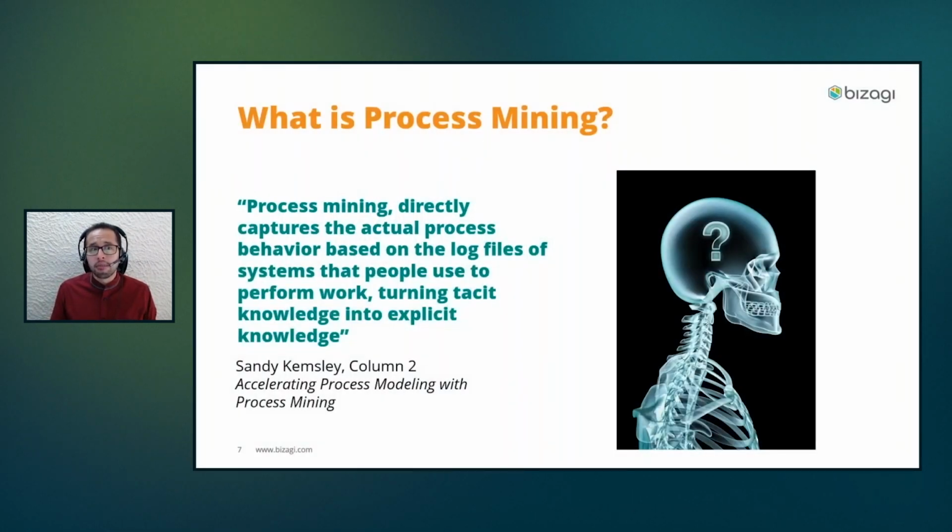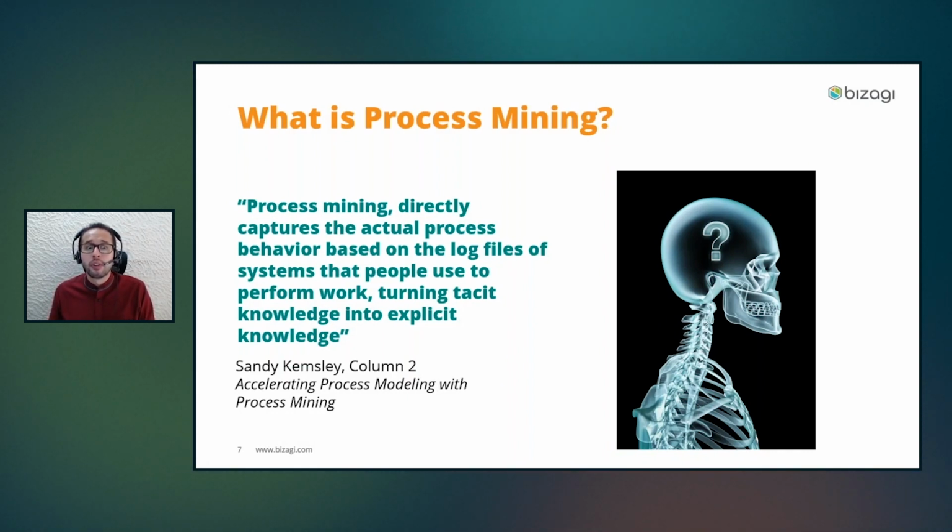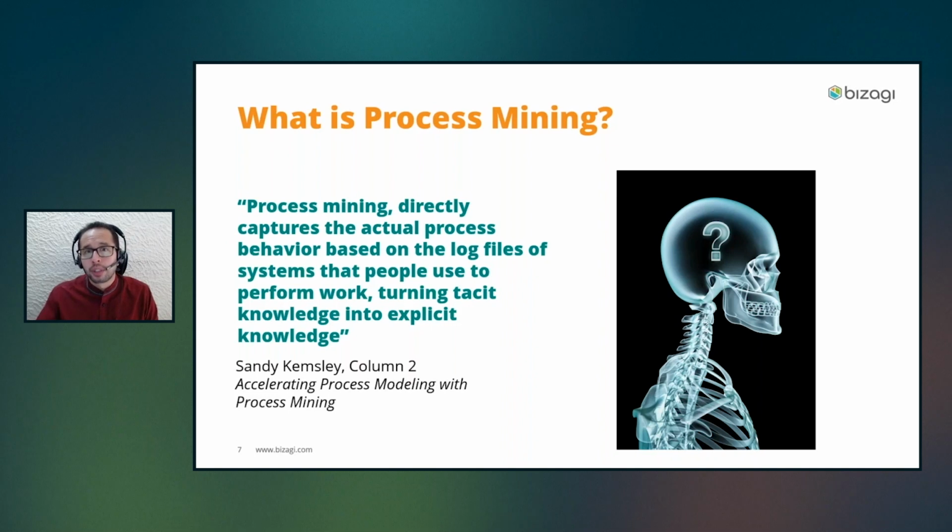The second definition is that at the end, process mining directly captures the actual process behavior based on log files of the systems that people use to perform their work, turning tacit knowledge into explicit knowledge. So at the end, what process mining is going to help us with is to understand in detail the real life of processes. What's the meaning of this?